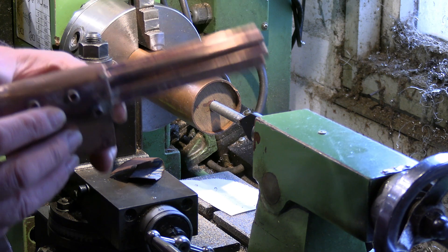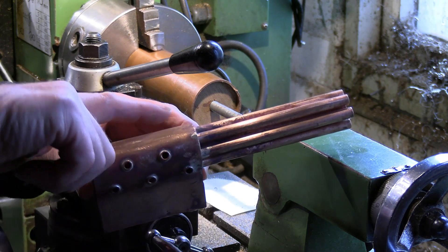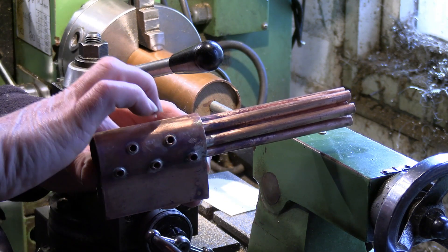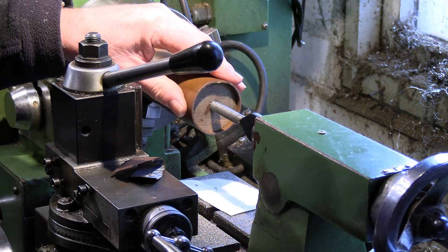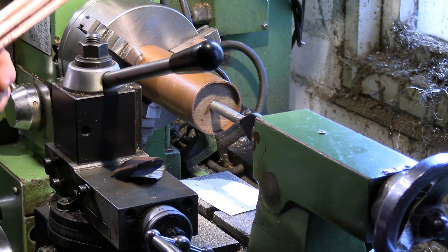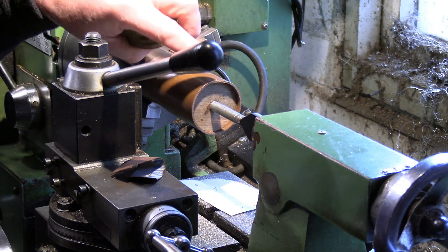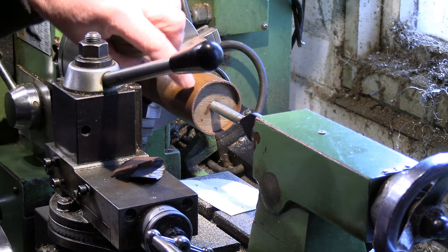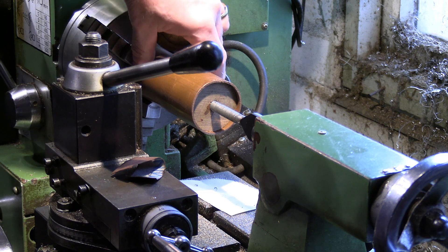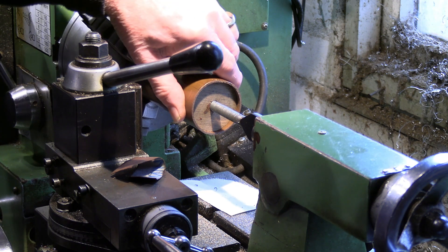What I'll be doing next is making the outer wrapper for the boiler. The part that this sits inside is the outer wrapper, and I've got some tube the right diameter for the outer part of the firebox mounted in the lathe. I've also supported it with copper tube, because we need to trim the end to get a nice finish — you can't just put a piece of copper tube in a chuck and squeeze it because it will collapse.